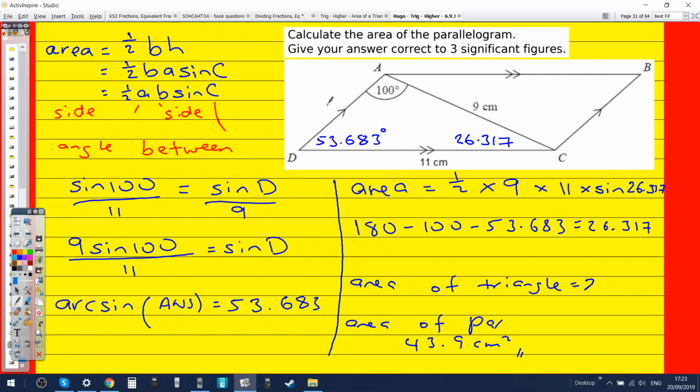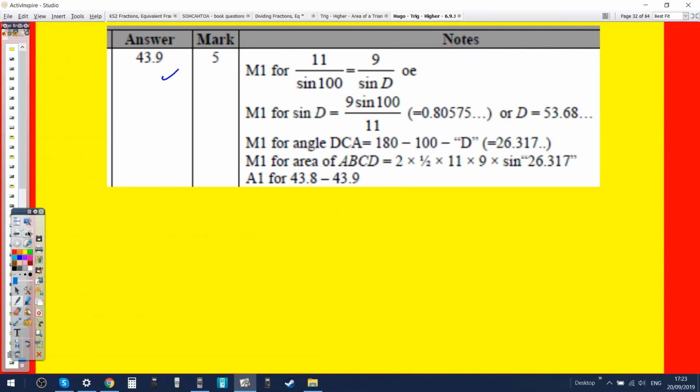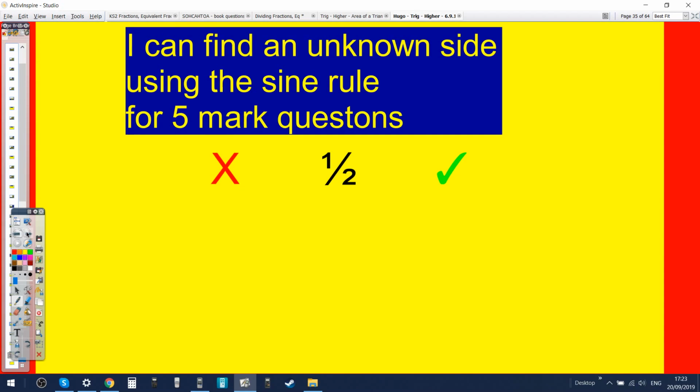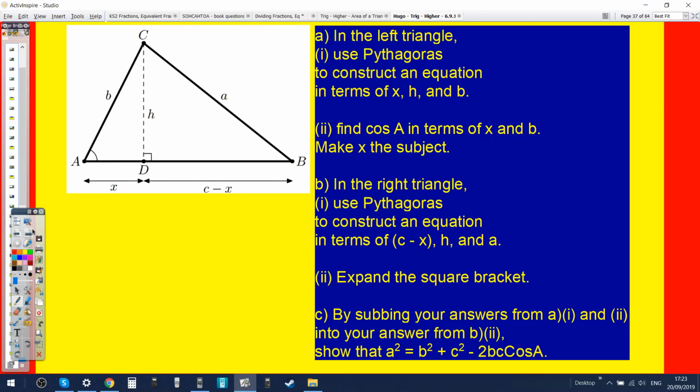So the area of a triangle is a half times base times height. Or if you don't know the height, it's a half times AB sine C, where it's any two sides and the angle between the two sides. Yeah, any questions about anything there? Okay, and I just forgot that actually we only found the area of a triangle and not between. So what would you give yourself for sine rule for 5 markers? How do you feel about that now? Yeah, that's 5 markers, tricky one.